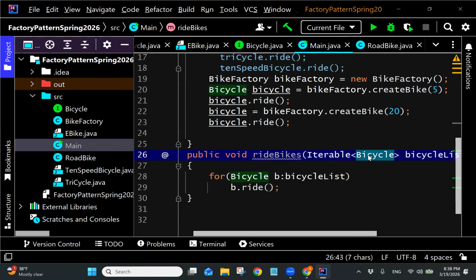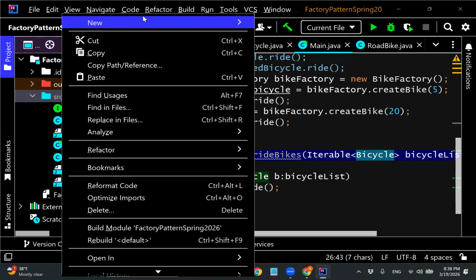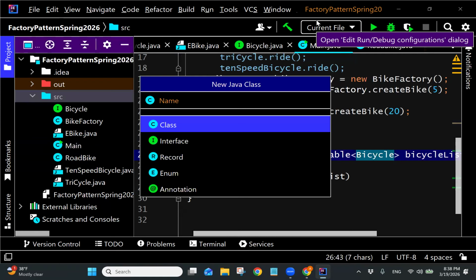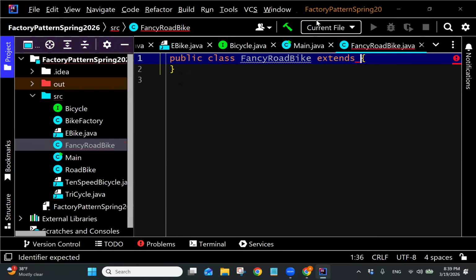Oh wait, let me do one more to make it even clearer. Let's say I do fancy road bike, and fancy road bike extends or inherits from road bike.